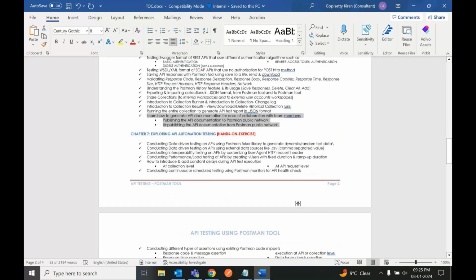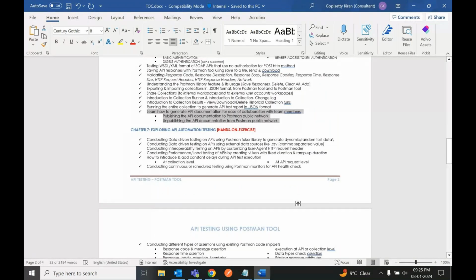Usually in most of the corporates, what they say is once you write an automation code, they say, can you prepare a documentation around what it is that you have done? And writing a documentation is a manual process, but in Postman, you can automate it. You can tell Postman to generate a nice HTML documentation. Okay, so you have to follow this chapter to get it done.